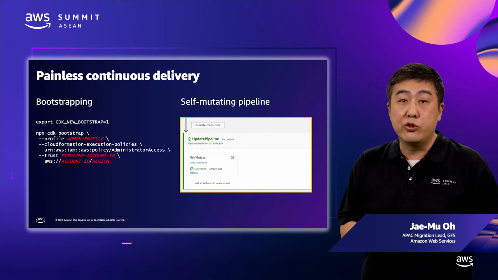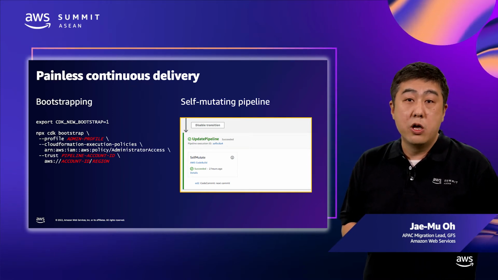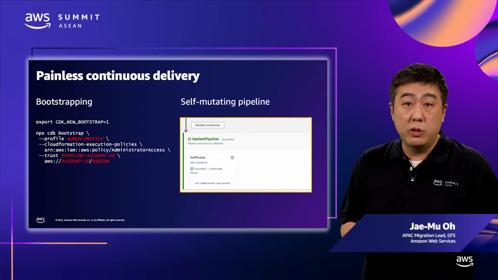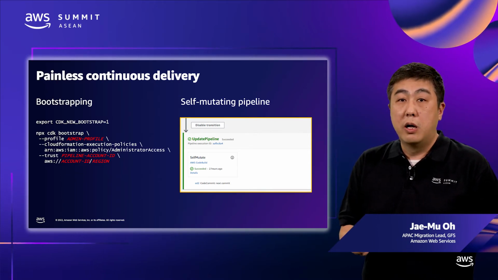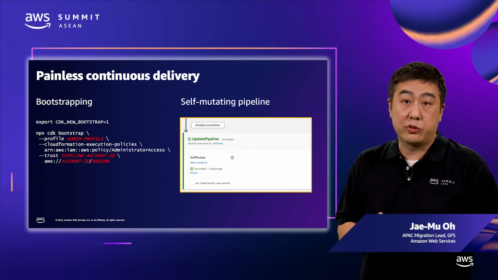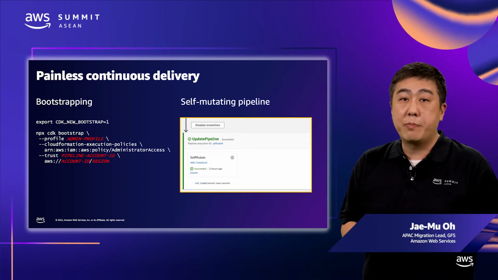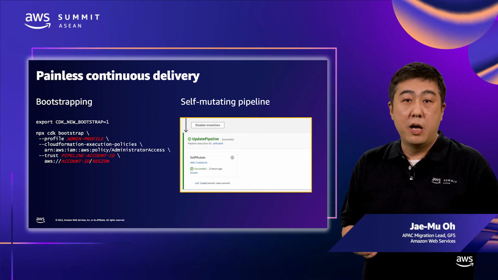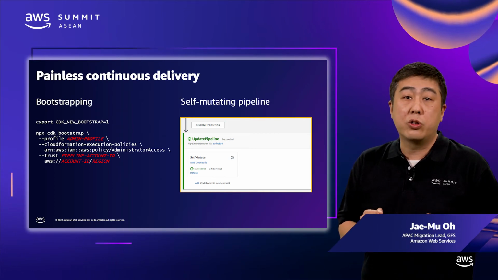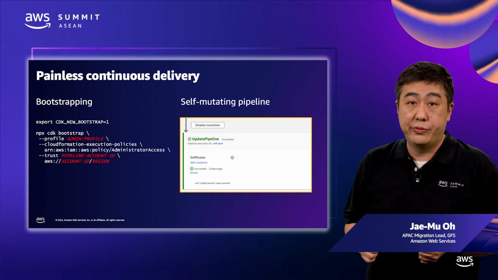If you want to add a new environment to existing pipeline, you can do this with a few lines of code in your CDK application, then push the code to the origin repository. The pipeline itself is going to pick them up, modify pipeline itself as necessary, and run all these changes to the pipeline without manual interventions.